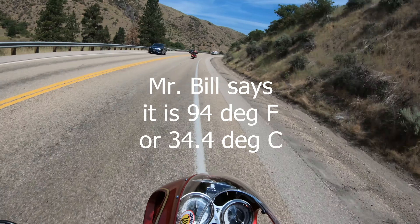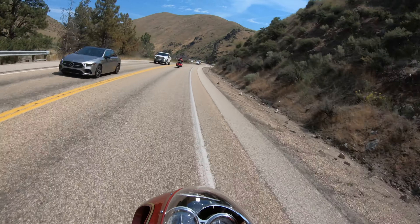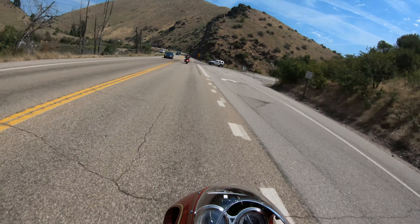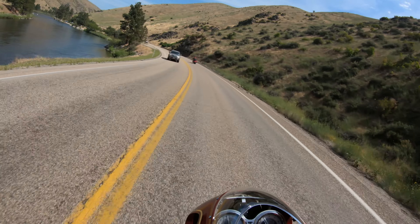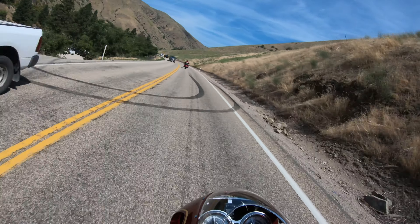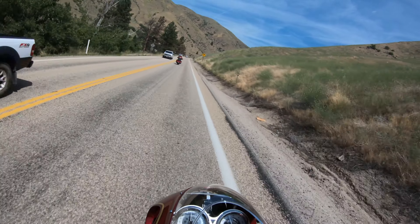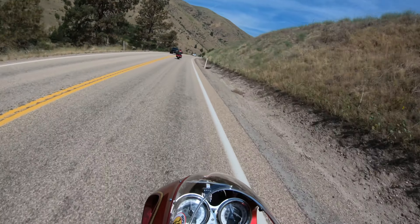It's a very hot day today. If you're new to the channel, we do rides like today. We do racing — we're going to be doing a little drag racing later this summer. We're going to do some land speed racing in about two weeks from now. You'll have to watch that. I'll be riding Rob Smith's Rocket 3 for him out at the Bonneville Salt Flats, around the 5th of August is when we're starting.